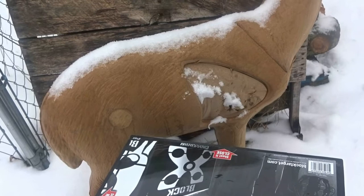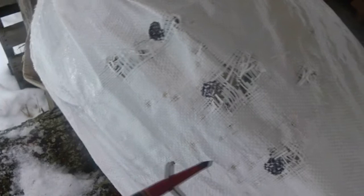It was unrealistic. It wasn't any fun to shoot. So that's why I bought this target. And I had a homemade target here, and I've retired it from shooting broadheads. As you can see, it tears them up, and that was just using this field tip that did this kind of damage to the bag.